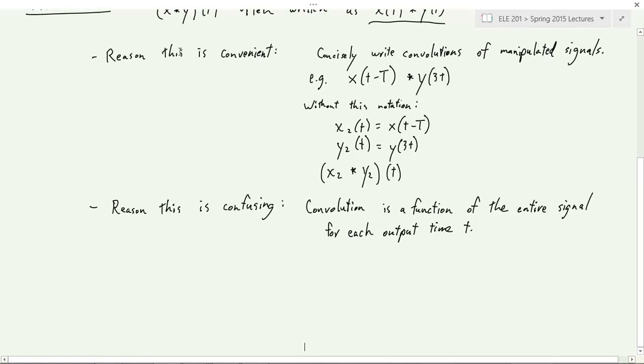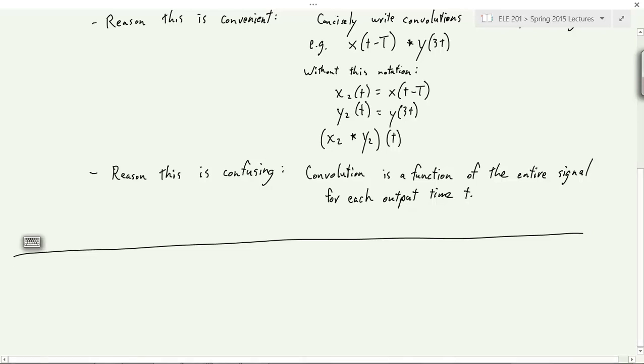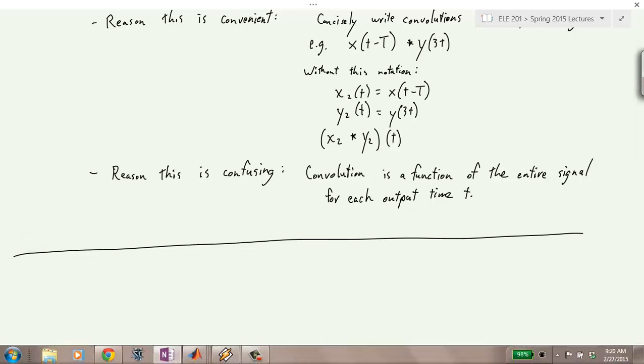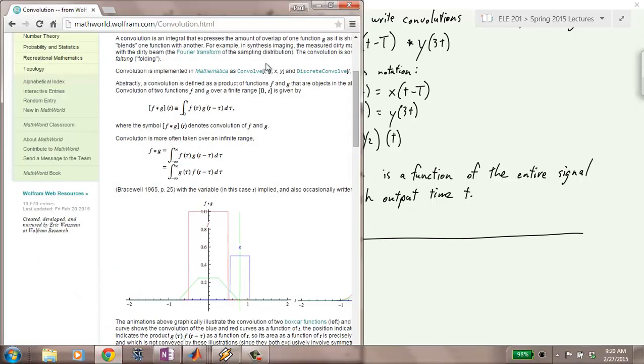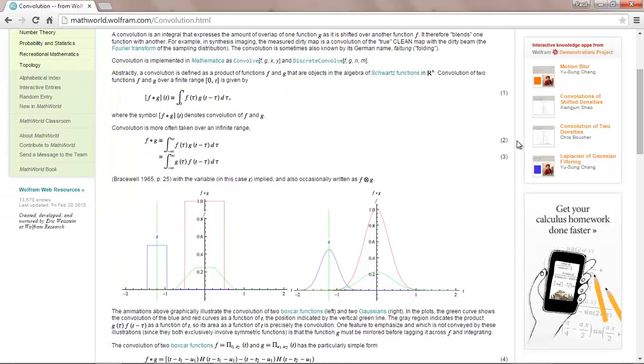All right. Next thing, I'm going to introduce a little demo online here. This is Wolfram. They have a little page on convolution, and this is just emphasizing the flip and shift technique that we introduced last time for calculating convolution. Here they're showing what are supposed to be continuous time functions. It's the same operation for doing a convolution, right?